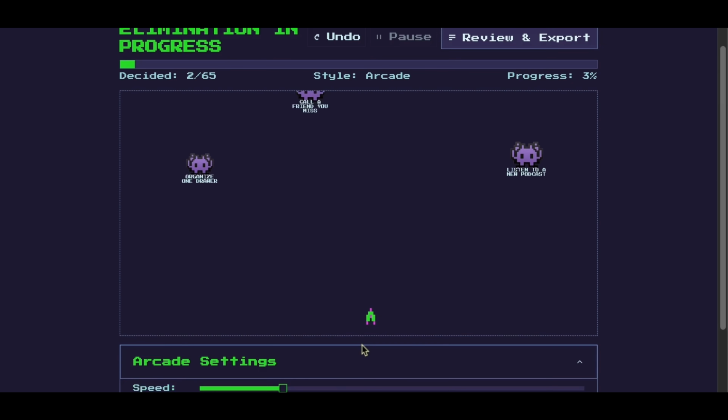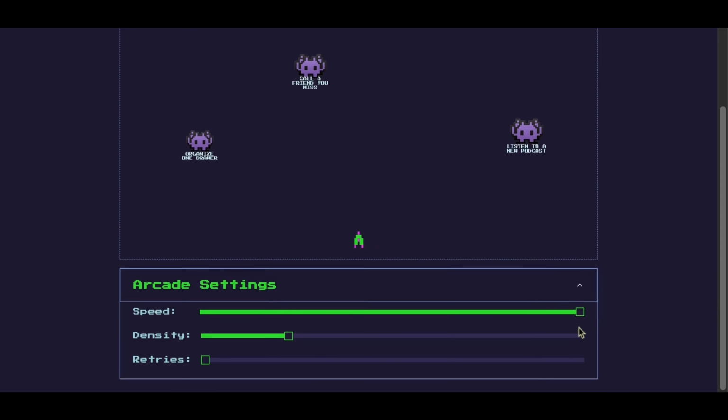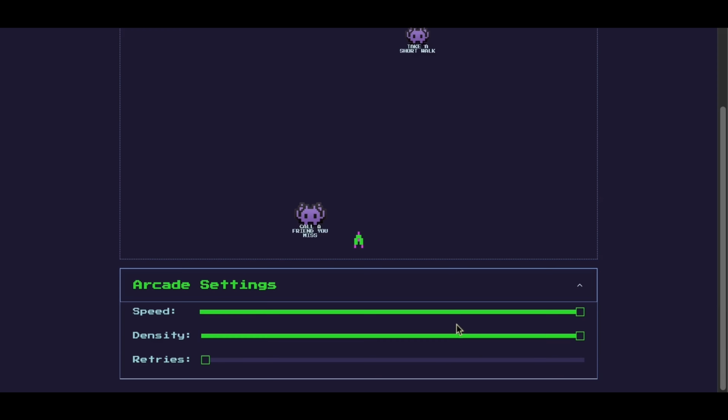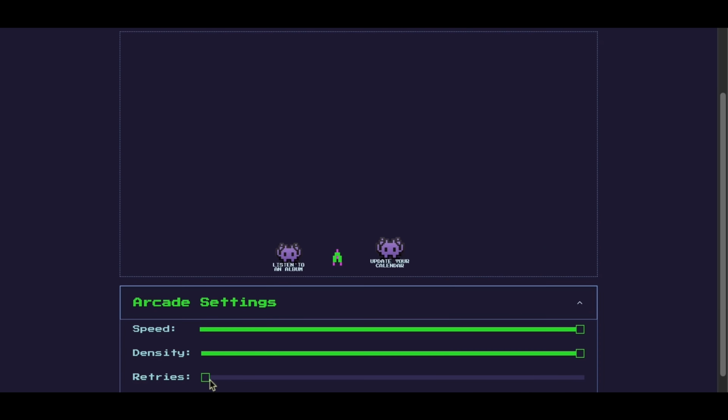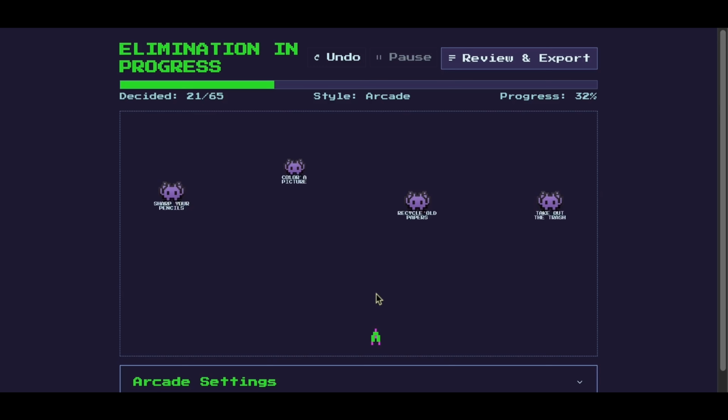So let's speed this back up again. I've been thinking maybe I should save these values locally. Let me know if you've got any feedback about that, because obviously if they're moving quickly, it's a lot harder to hit. And that's where this retries setting comes in, if you want to keep it fast but give it multiple retries. But I think the safest option is to keep the defaults low. I'm kind of torn about that. Would appreciate some feedback.